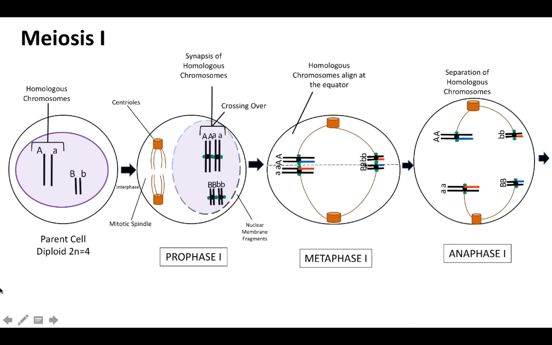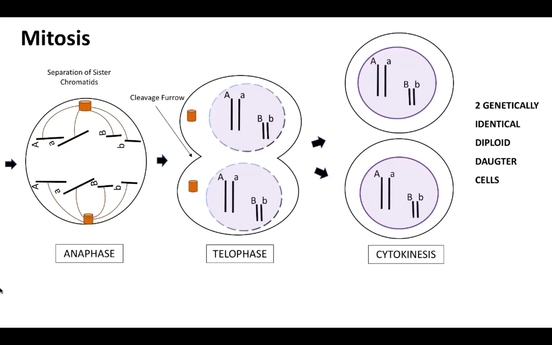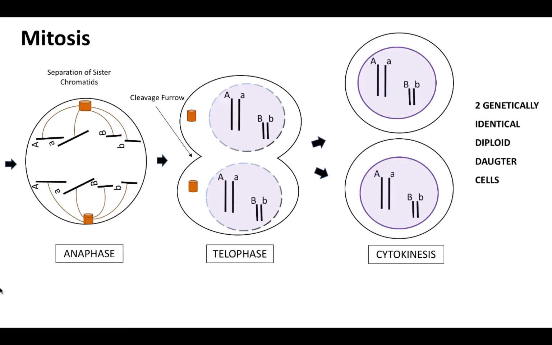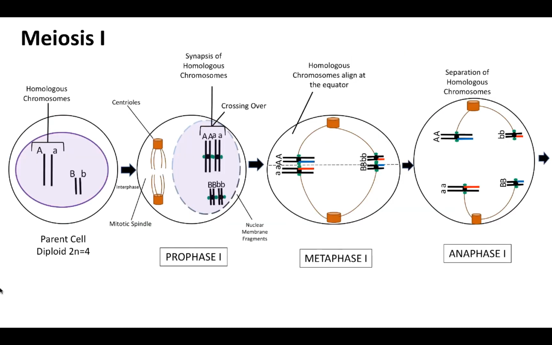Now, very quickly, what is aligned at the metaphase plate in mitosis? Sister chromatids. That is so important because that is how you are going to answer questions and how you are going to navigate between the two. You have to know these terms. You have to. Okay, that's why I want you to draw them. All right, so here we go.